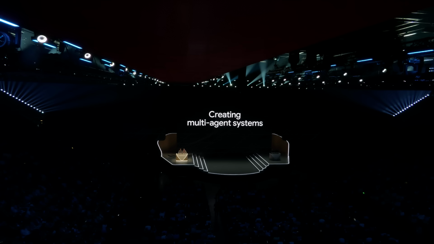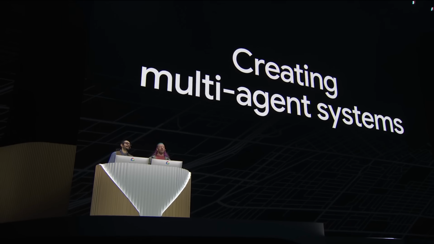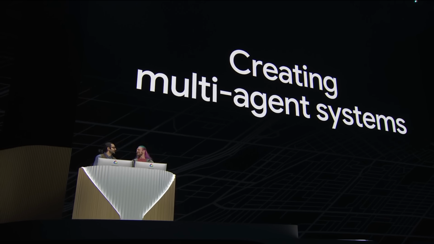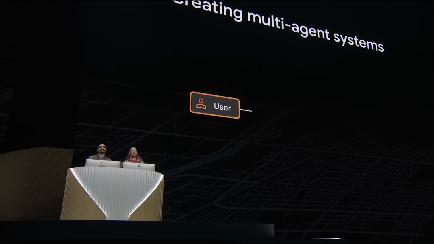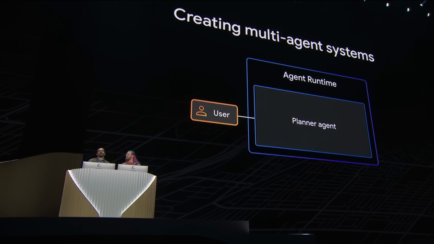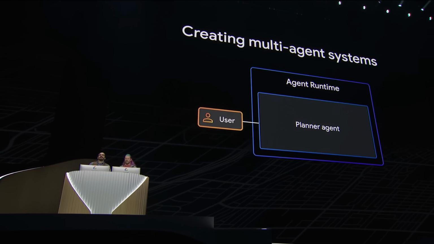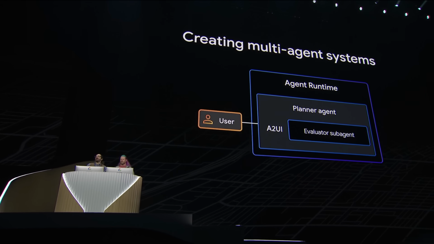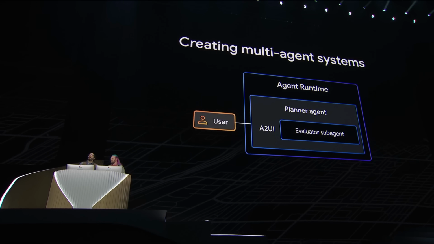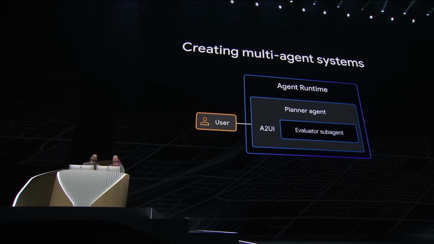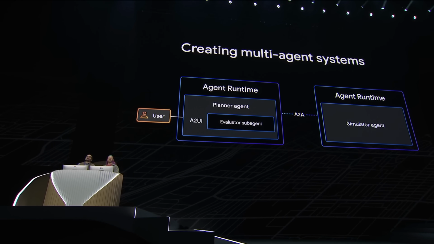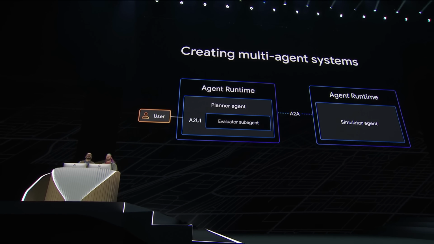Let's go! Today, we're going to show you how to move from fragile, unpredictable agentic loops to a rigorously evaluated network of experts that will literally build their own UI. So far, Casey, we talked about the planner agent, which creates potential routes for runners. Now, we have two more agents. The evaluator sub-agent to judge routes based on some specific criteria we pick, and the simulator agent that works with the planner to get approved routes, run them, and show results.